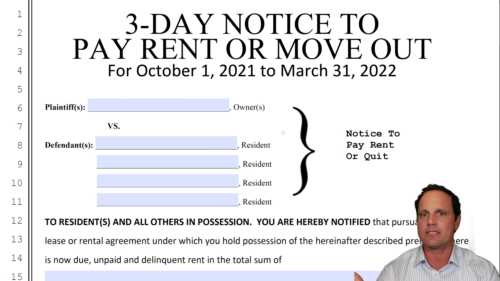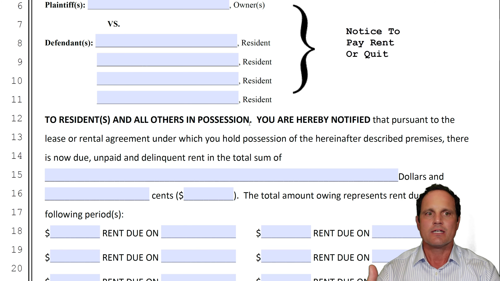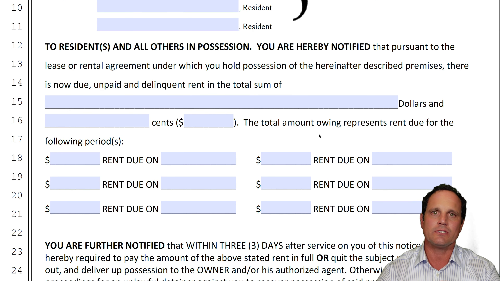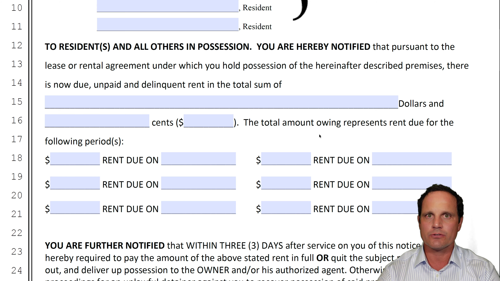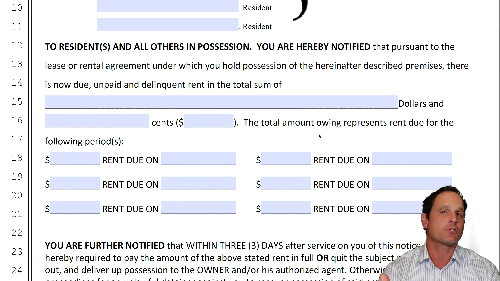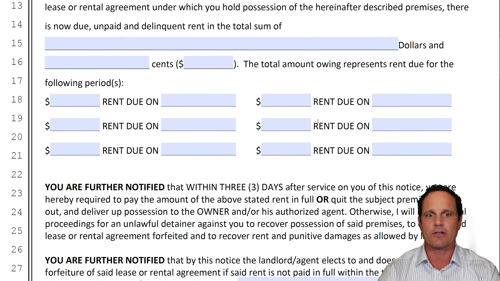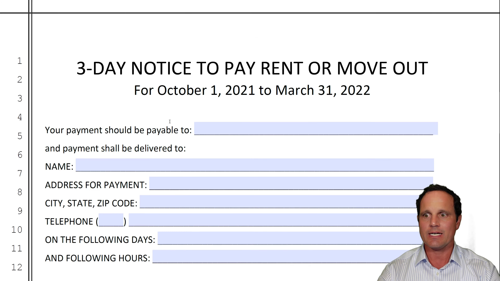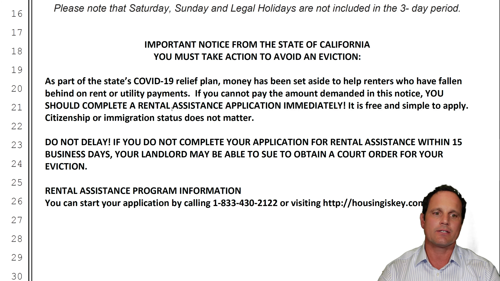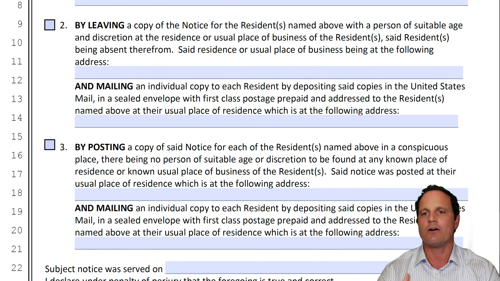On this AOA version, it mentions the owner — calls them a plaintiff — and the tenants are defendants. It talks about the amount of rent that's due. This doesn't explicitly reference only October to March, but be cautious — just as with the last form — discuss with an attorney, because there are enough lines basically for that time period and nothing before. You're not going to be able to reference rent from September 2020 to September 2021 on this notice. Within three days, the tenant must either pay or move out. Here is the required AB 832 language — it's on here. There's also a proof of service page.